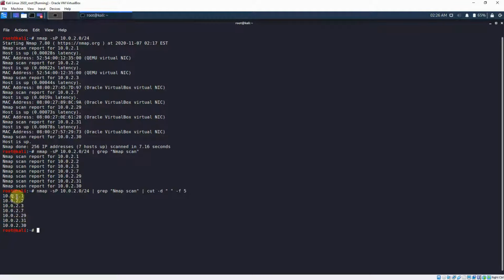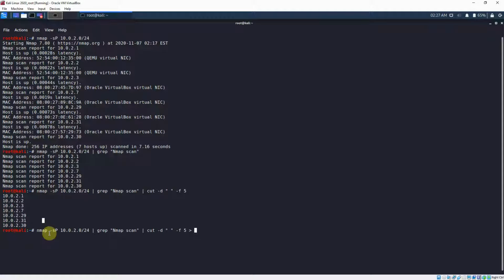Now that we have all these IPs listed separately, the final command that we need to run is to do what? We're going to do a redirect. We're going to use a redirect sign to redirect this output into a file. And this file can be used easily. We can save this file, and then we can have access to our IP addresses in a file format. That's going to be able to be uploaded into Nessus scans or whatever scan you're going to be using.